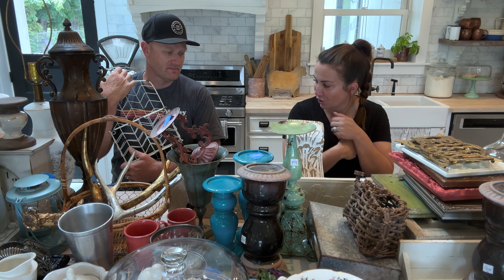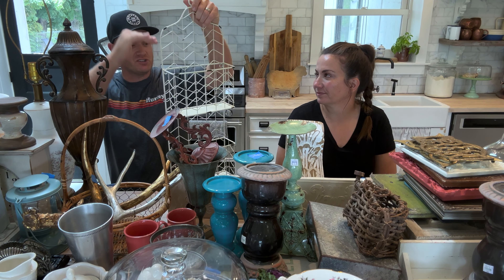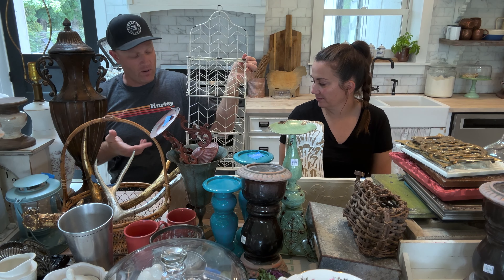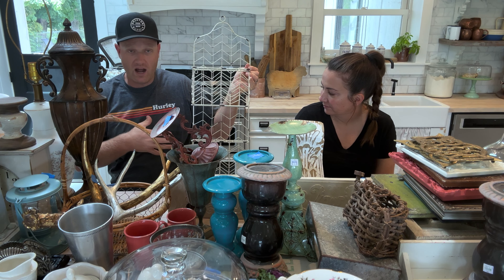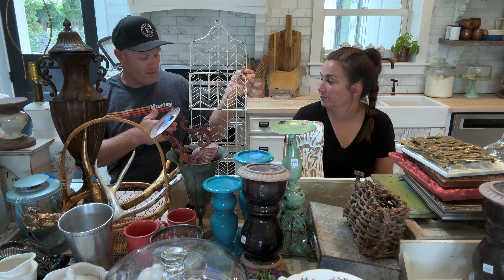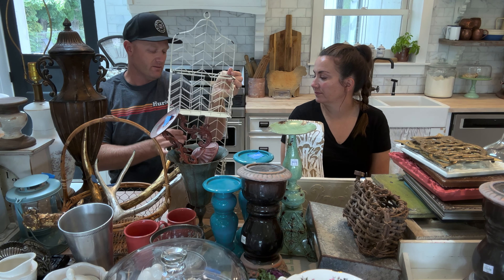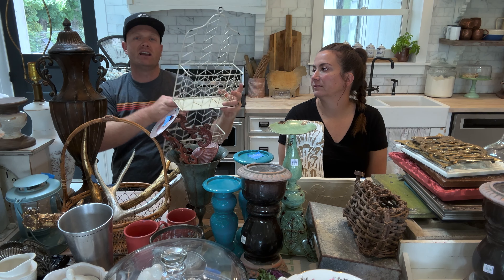So this is wall pockets, and it's got kind of like a chevron style to it. It's got two places to hang right here. Honestly, if I wasn't going to use this in the house, I really like it for in the garage or the barn for organization — I could put gloves and safety glasses in it. But it was $4, it's all metal, and it'll be $39.95.